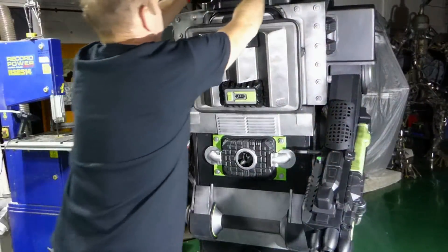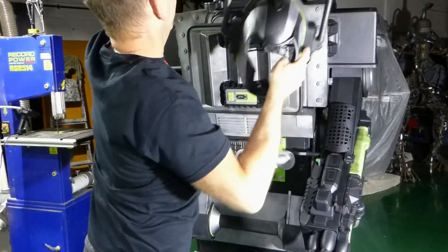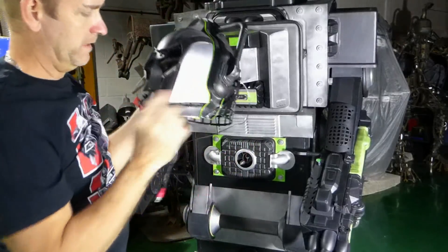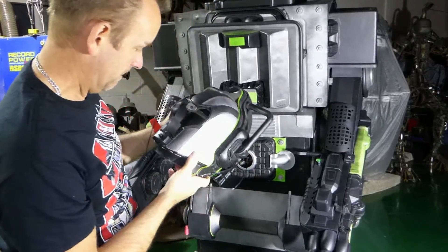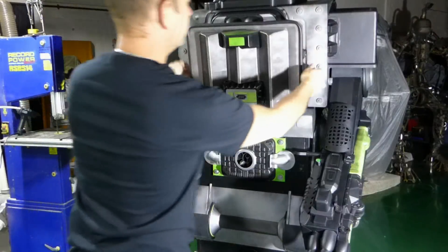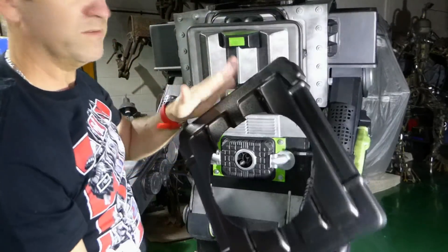To get inside, take the mask off. This has a microphone which I'm going to link to some speakers which are on the front of the unit, to amplify it a bit more than the original. Now this — this comes off. This was part of the mobility chair and covered the batteries.